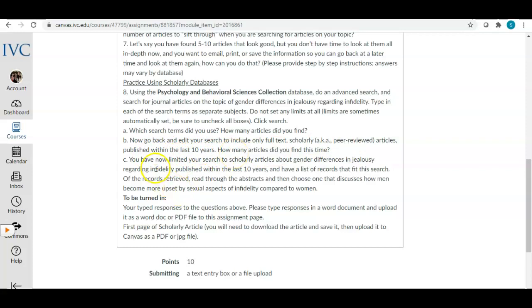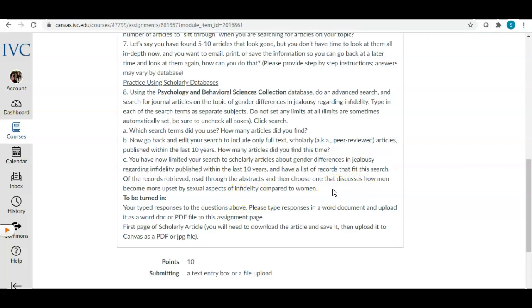And now that you've limited your search to scholarly articles about gender differences and jealousy regarding infidelity published within the last 10 years, and you have this list of records, of those records retrieved, I want you to read through the abstracts and choose the one that discusses how men become more upset by sexual aspects of infidelity compared to women.